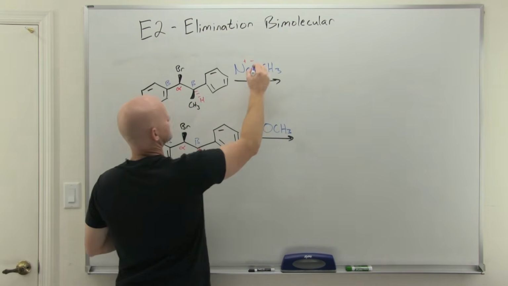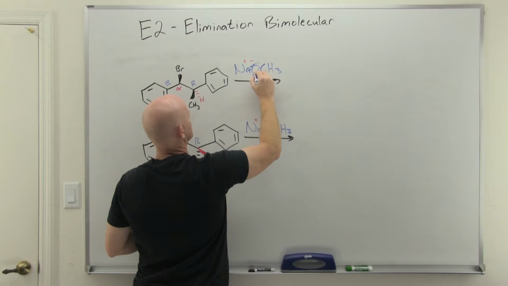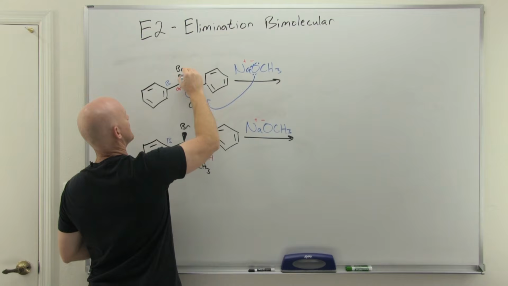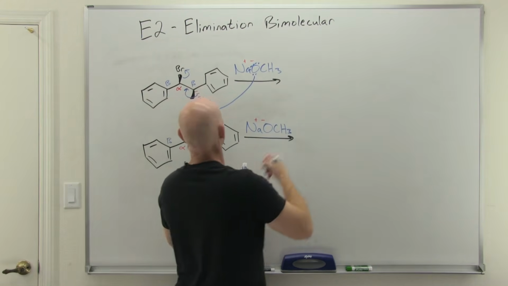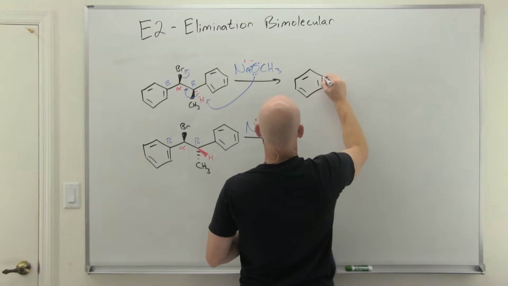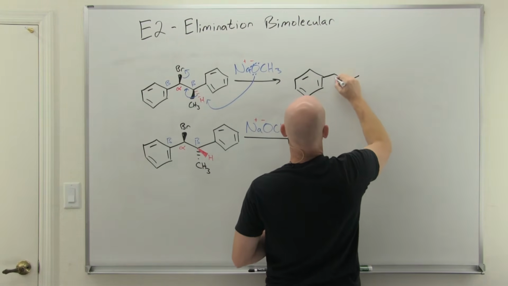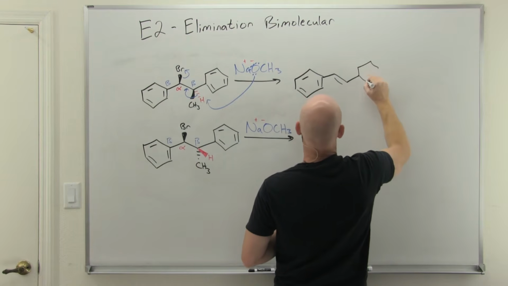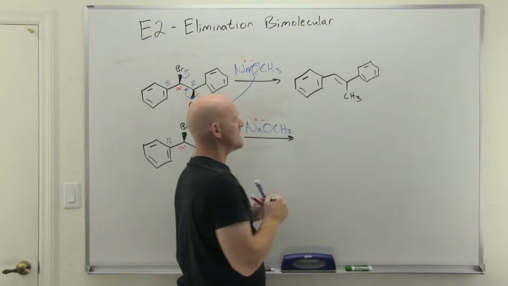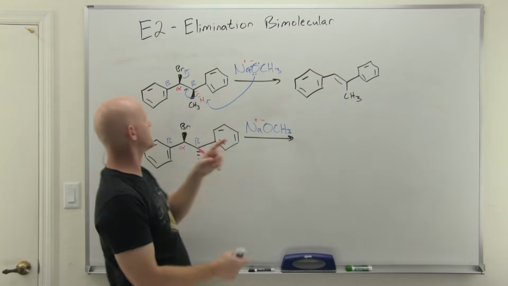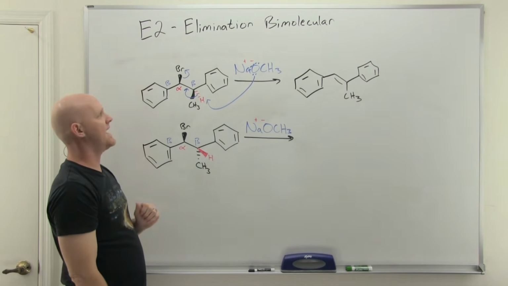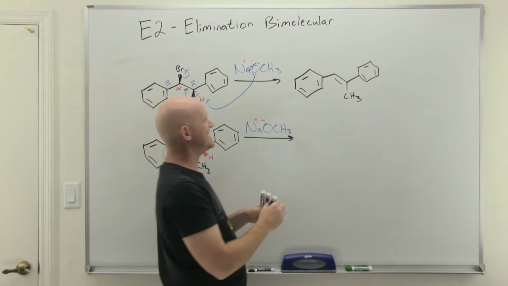Our base would come, deprotonate that hydrogen, we'd form the alkene, kick off the leaving group, and this would get locked in the conformation in which the reaction actually happens. In this case, that means this is going to get locked in a trans conformation, or E, I guess is more proper, as we'll see. These two benzenes are going to end up trans to each other just as they're trans to each other in the structure of the reactant when the reaction actually happens. Cool, so it turns out this would be the E isomer.